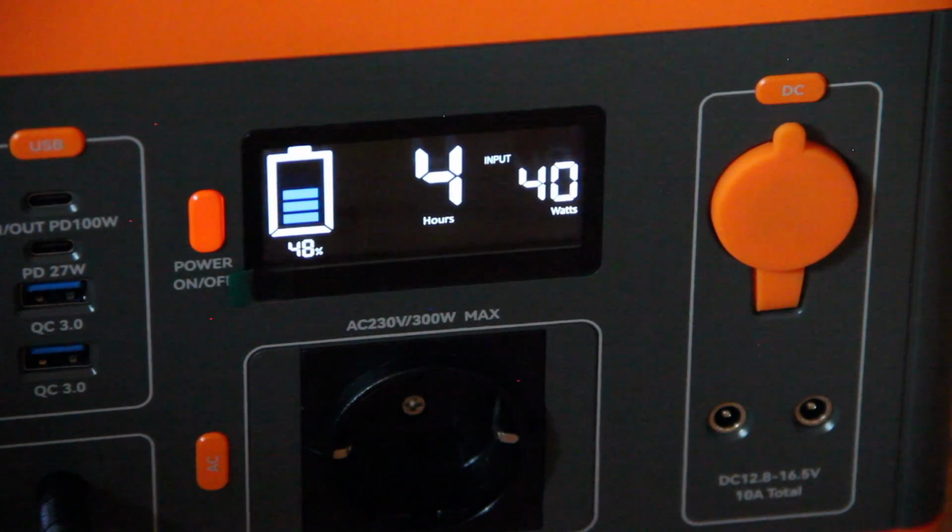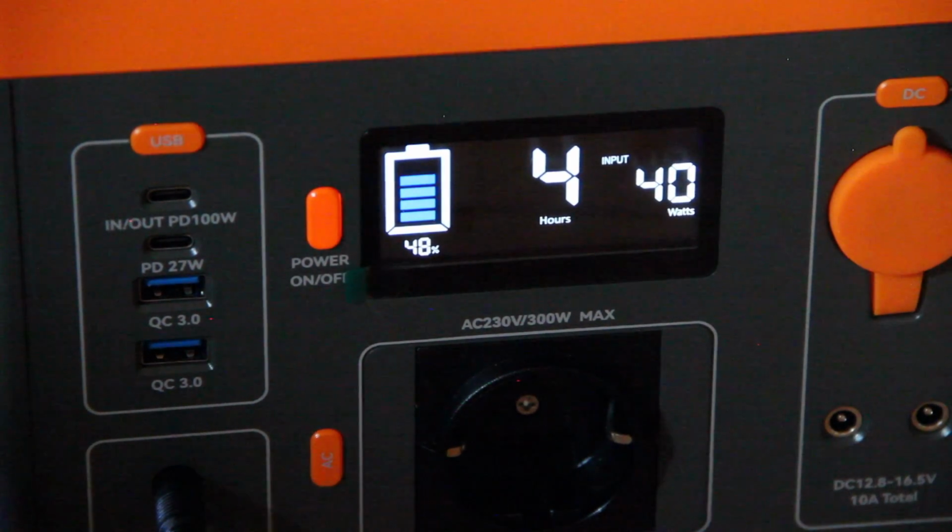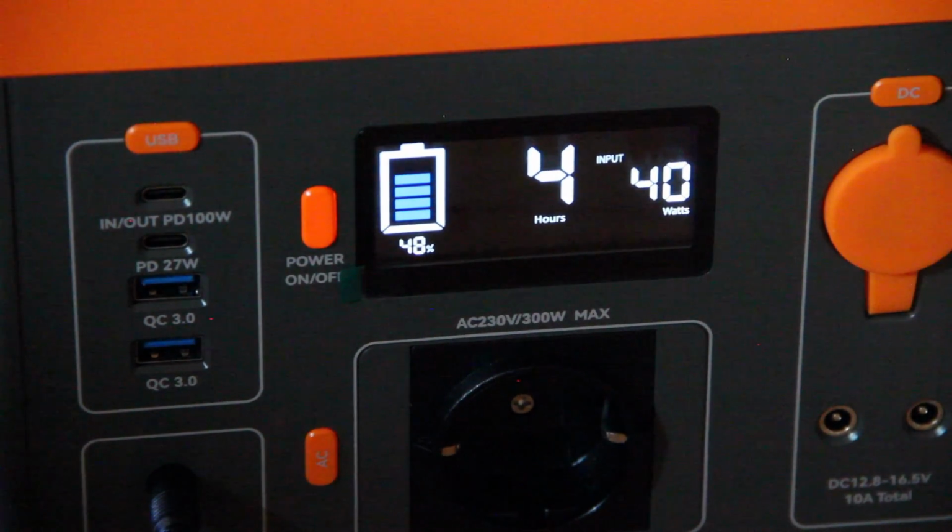And it tells you how long that you can run the TV for, which I think is a really, really valuable feature. Yeah, but it's a really good battery.